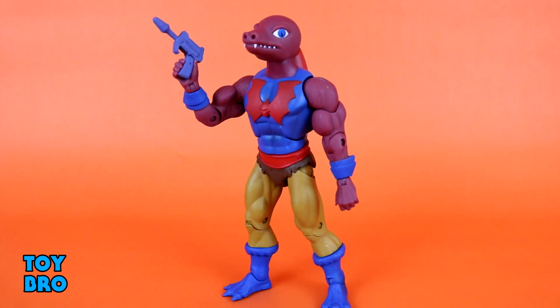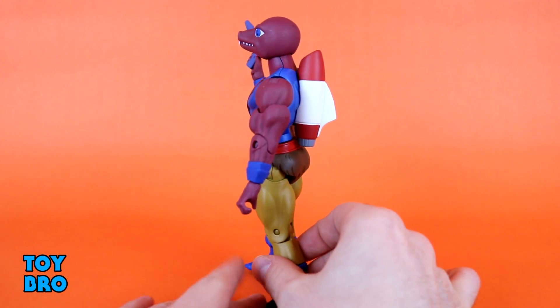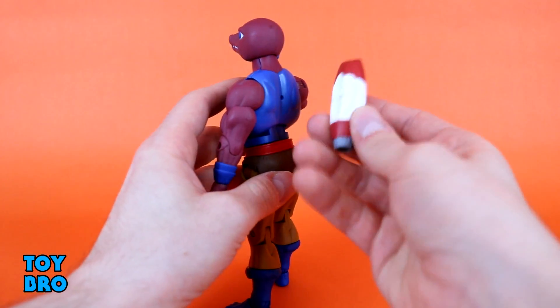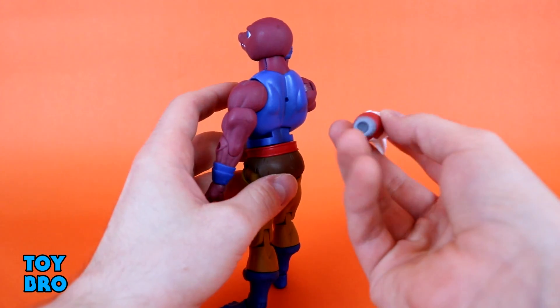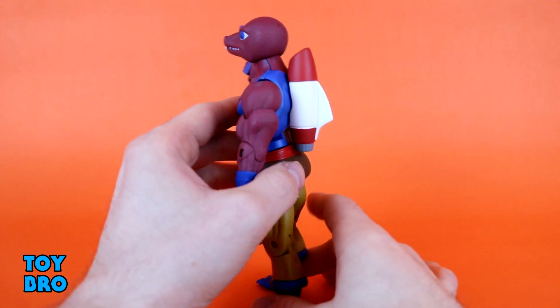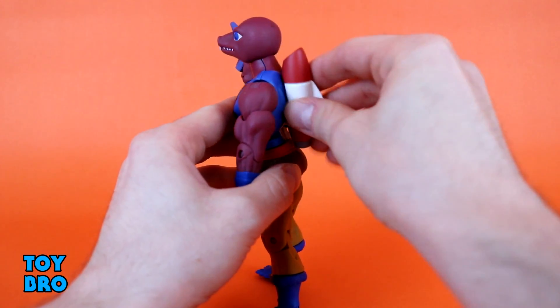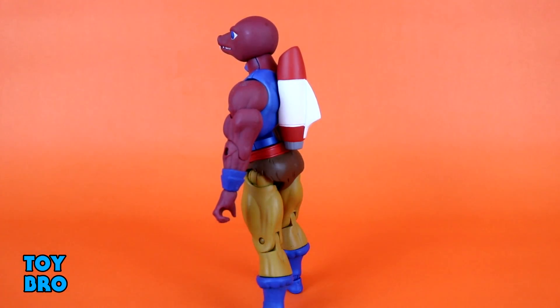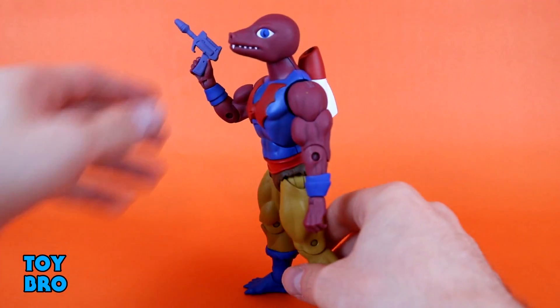As far as accessories go, we've got a few. This guy doesn't have a ton of signature things. Mostly it's just the jet pack that I would consider to be his signature thing, and it just pegs into his back. It's red, white, and gray. I wish the peg was a little bit longer — just a hair longer. I feel like it's not as secure as it should be because I've definitely knocked it out a few times. But if he's just standing there, it is fine.